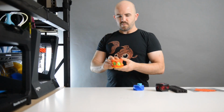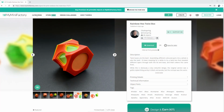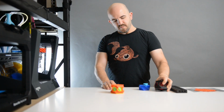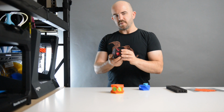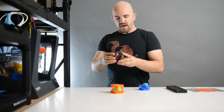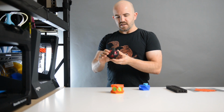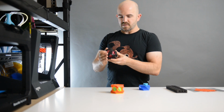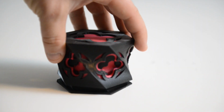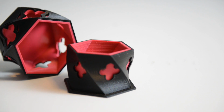So this one I put on My Mini Factory, who have promoted it quite nicely. Thank you, My Mini Factory. It was fun, but it actually came from this, which was a prototype I did a little while ago. It's the same overall structure, and it's the same concept in that the lid and the inner both have double layers. But in this case, it was a gothic kind of design, which I still really like, and I still intend to use in a different way that I'll get to in a second.